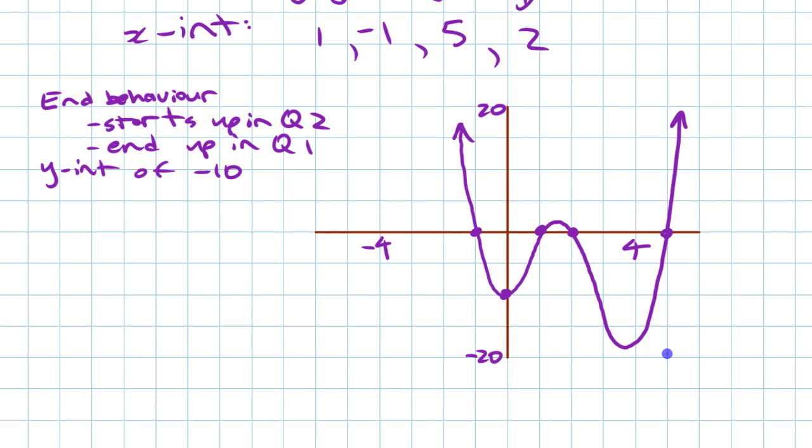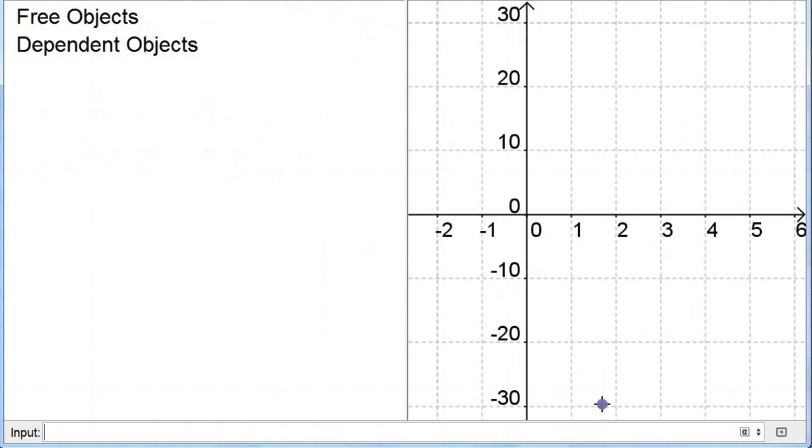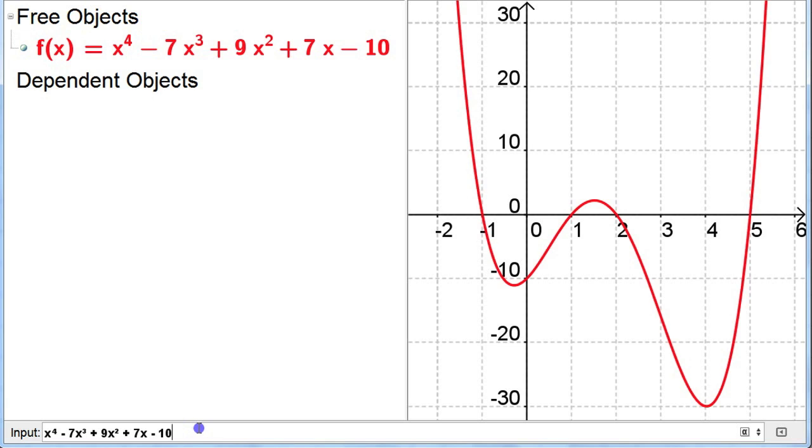Now we're going to look and check here. So we'll graph this using some software and see what it looks like right now, and see if we're right. Now I'm actually just going to paste it here. There's that graph. Now it has what we thought, right?